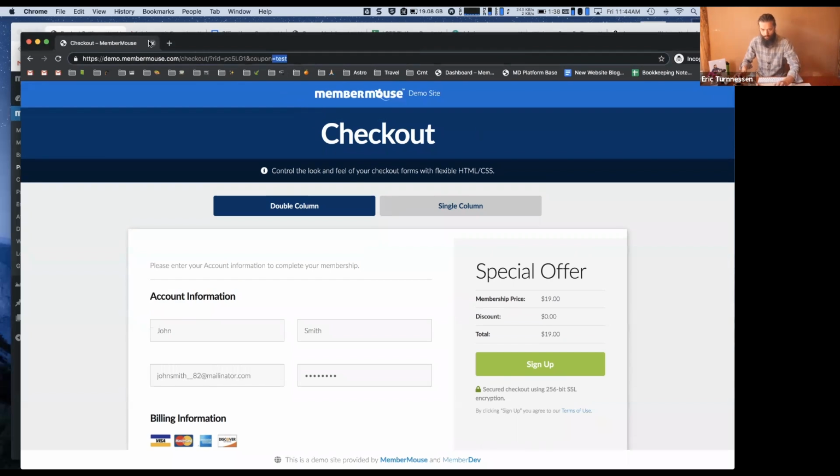Okay, and the next question is from Richard. I'm planning soon to use the social login feature, Gmail, Facebook, Twitter. But I imagine that this is going to be a headache to manage for my existing members who will want it. Presumably, I would have to delete their old accounts and let them create new ones. If there's an easier way to manage this migration, please tell me. You shouldn't have to, it shouldn't be a headache.